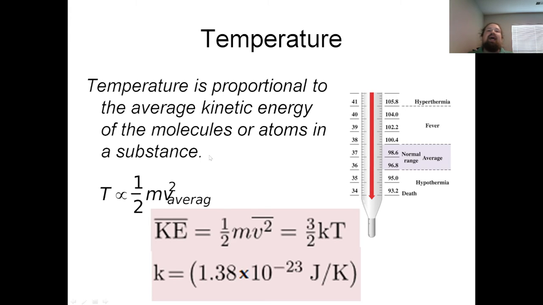Temperature exists as this comparison, and it's not even a good measurement of the total energy level an object has. It's simply a measurement of its average energy level. We'll get more into what that means a little bit later. For right now, keep in mind that temperature represents the average kinetic energy level of a specific subatomic particle within a specific material. And there's a formula on screen here that does show that fact.